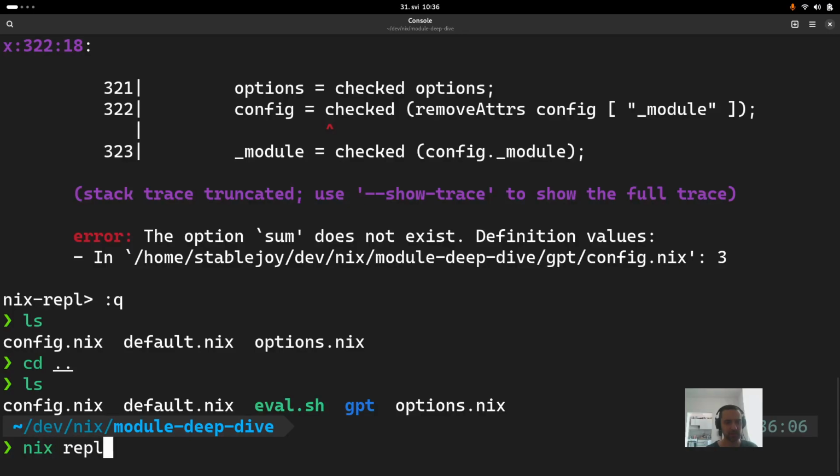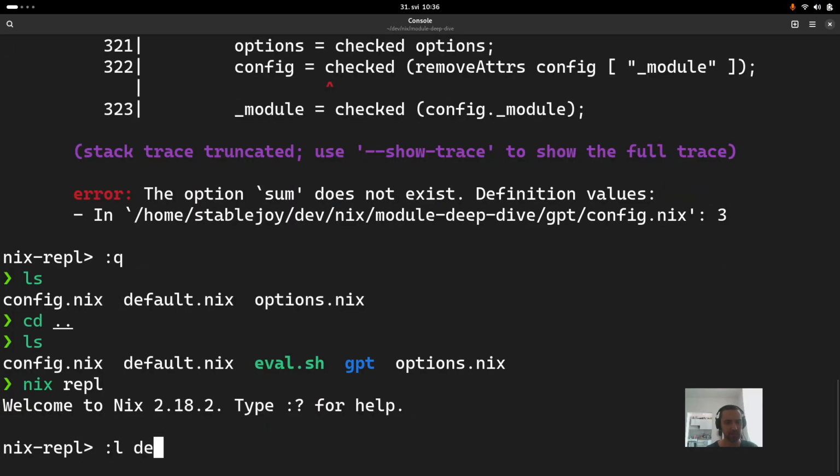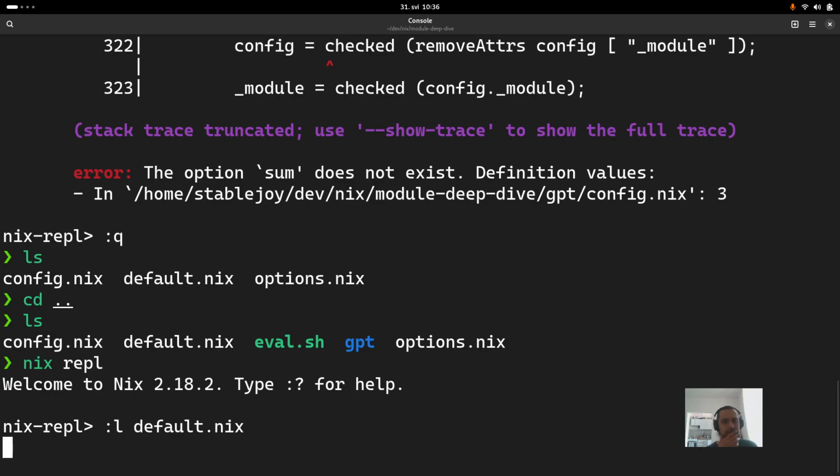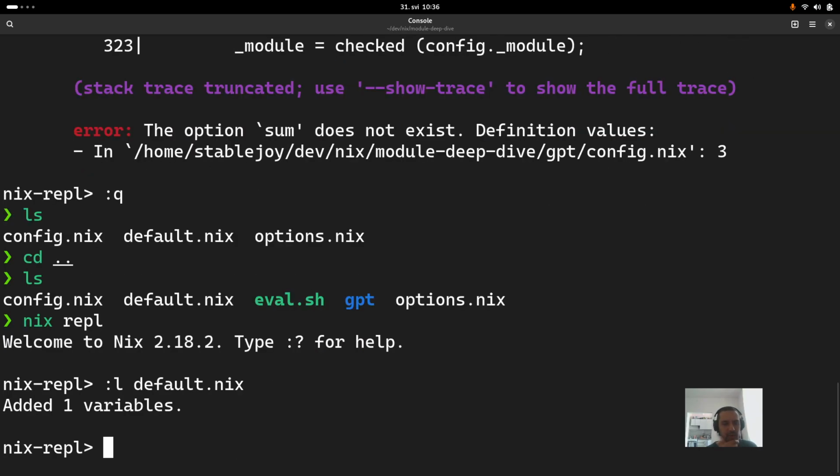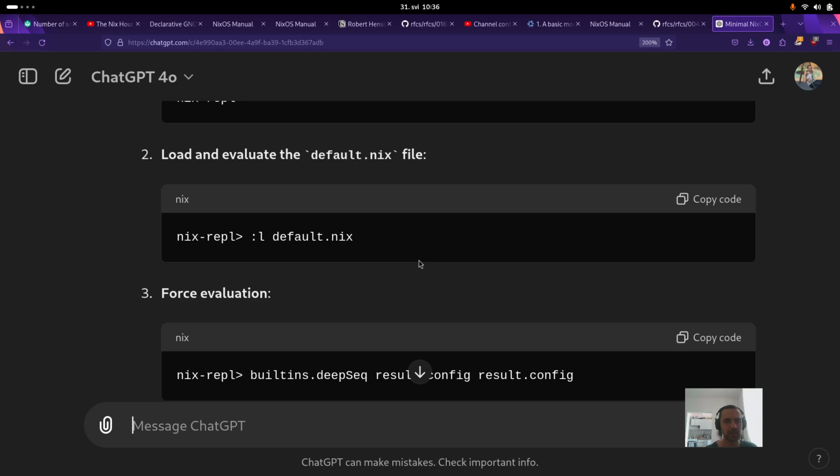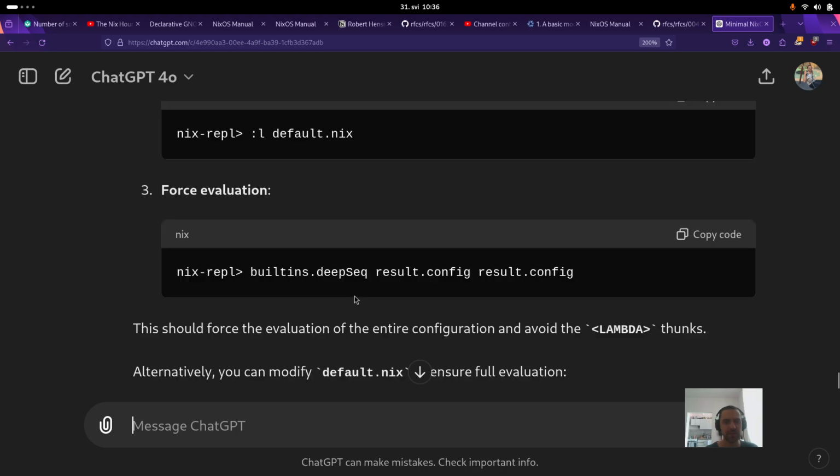Can I load in the nix repl, :l default.nix? Added one variable. It does work. How do you inspect it? I've loaded the default.nix. How do I inspect the values within? How do I check the values within? Force evaluation: builtins.deepSeq result.config.